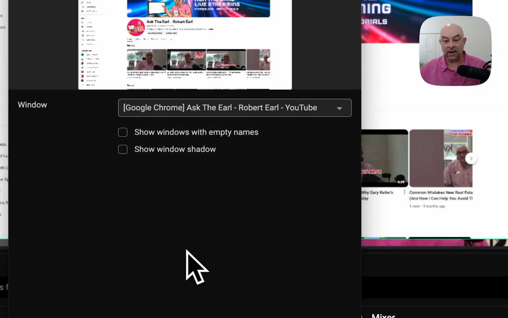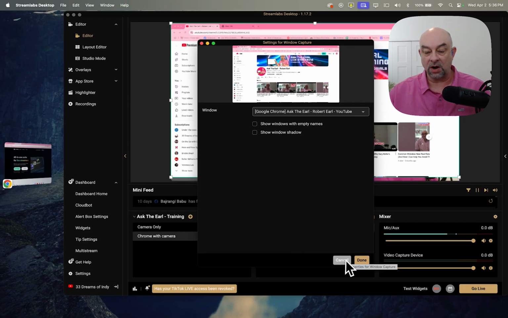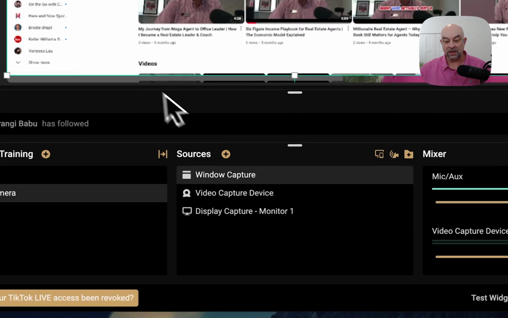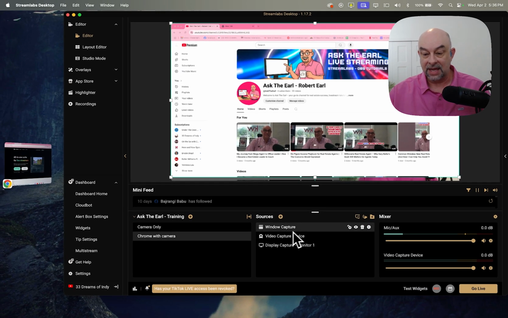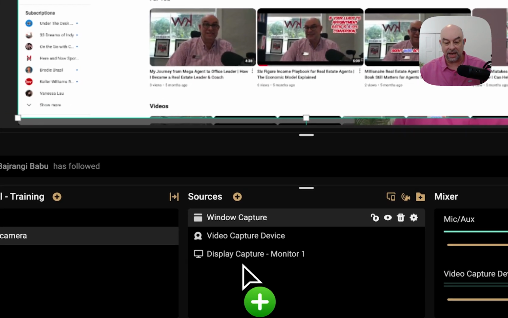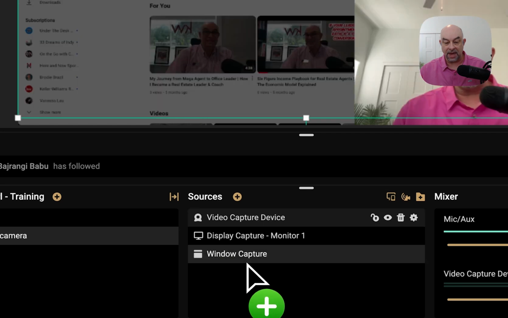I will go here. It's very similar to the display capture that we already did. So I'm going to not select that. Well, here it is. It did select it, and I don't want that to be on there. Notice that it didn't put the difference between the two. I'm going to drag this all the way down and show you the difference between a display capture.